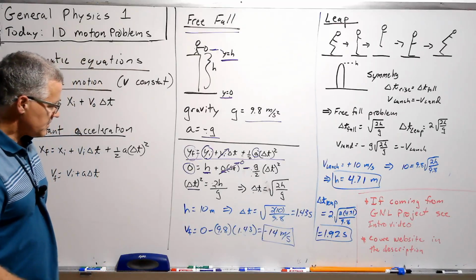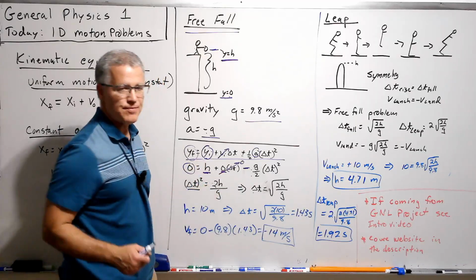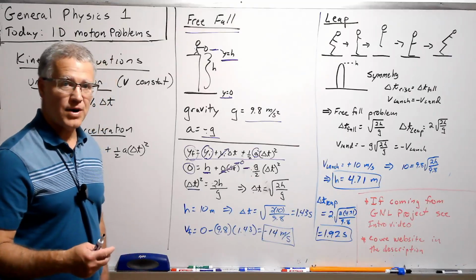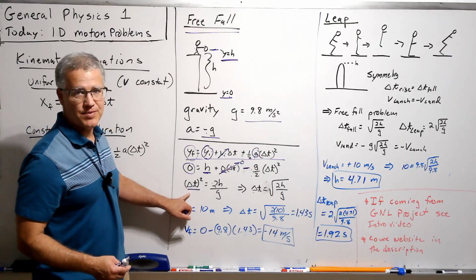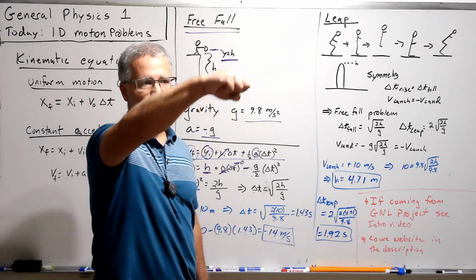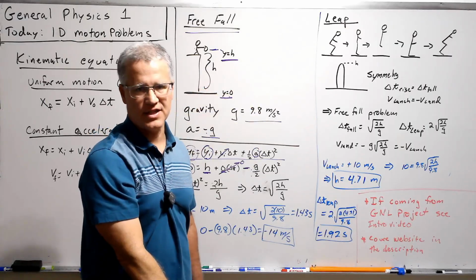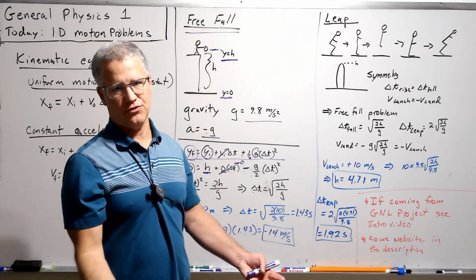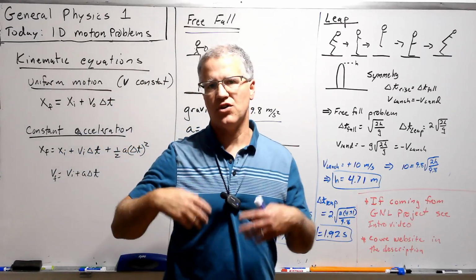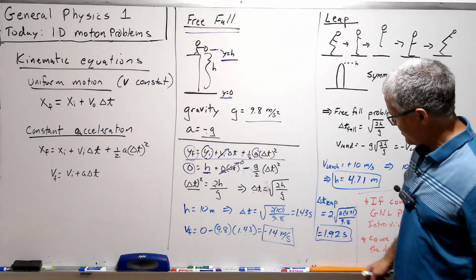Now, notice mathematically there are two answers. Delta t could be negative or positive, because when you square it, it's going to be positive. But then you appeal to the physics of the problem. It doesn't take negative time for me to drop the ball until it hits the ground. So the positive solution is the real physical solution. The negative is called a spurious solution or a non-physical solution.